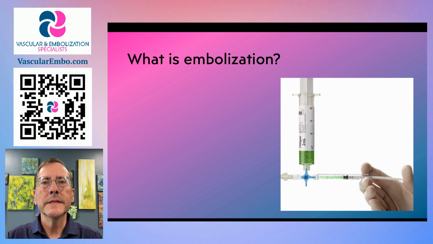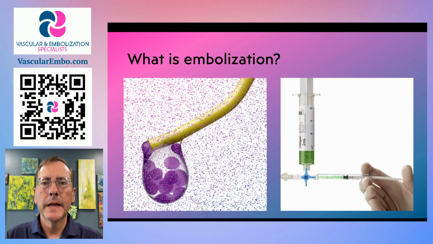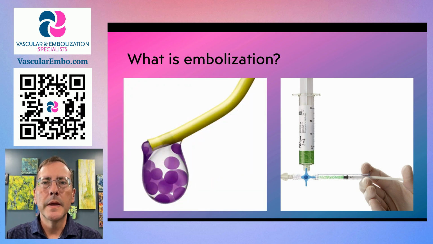So globally, what is embolization? This is something that we do all over in the human body, in my field, and it involves putting a material into a blood vessel in order to decrease the circulation. This material could be small plastic beads, like you see on the right and on the left here. The green ones on the right are a little bit smaller than a millimeter in size. The ones on the left are even smaller than that. You inject these through a tiny little tube. That yellow tube is magnified, and I'll show you a more appropriate image later that shows you truly how microscopic this tube is. The beads come out one after the other, basically squished down in the tube because it is so small.